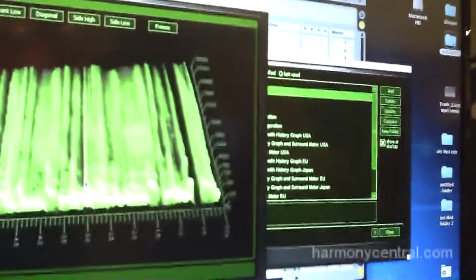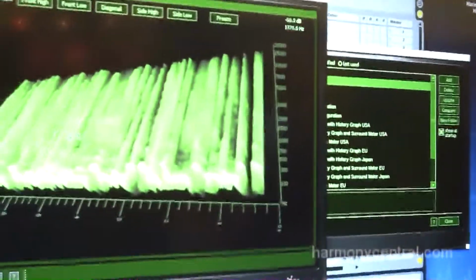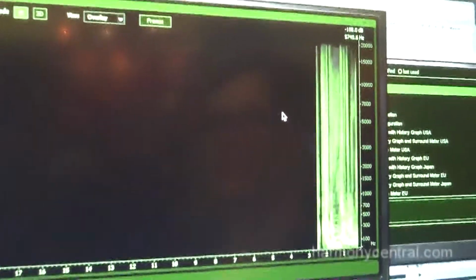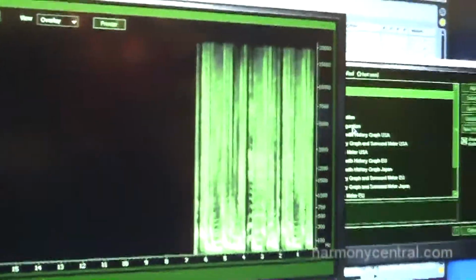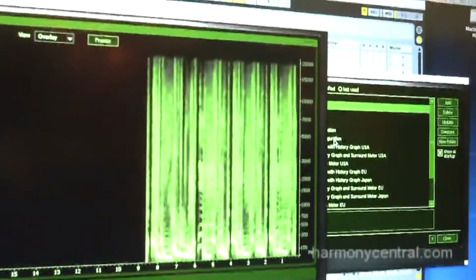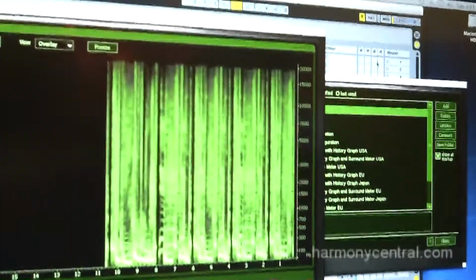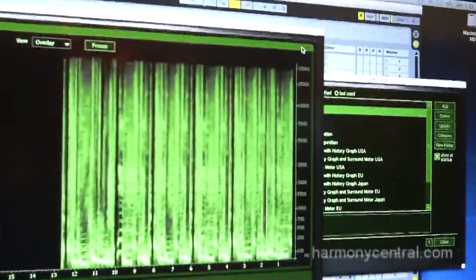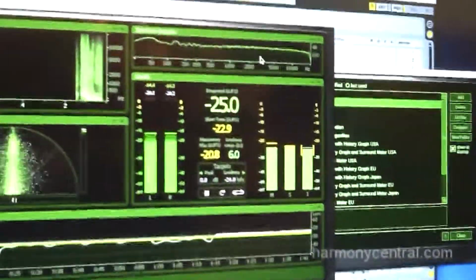This specifically is just an audio track that I have running, so it only has one color. You can change the colors if you want to, and change different modes. So this one's more similar to RX2, which is our 2D spectrogram, which is kind of cool to see the different parts of this audio go through. So that's just a 3D spectrogram. There's a lot of things you can do with that just to look at your audio. I like just looking at my own audio because it's kind of mesmerizing.